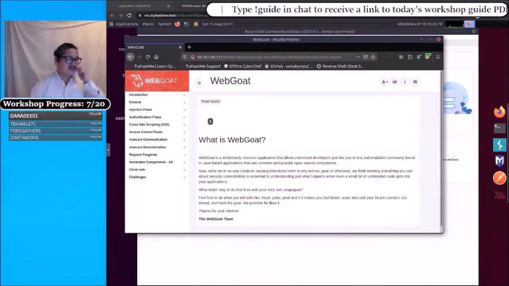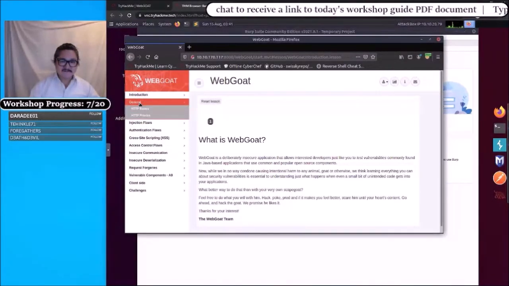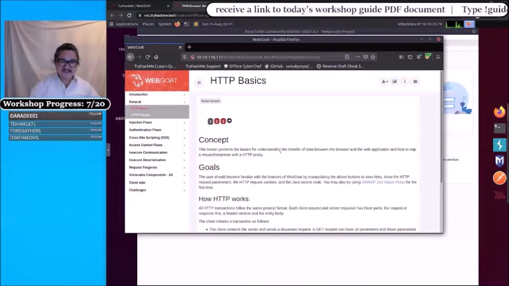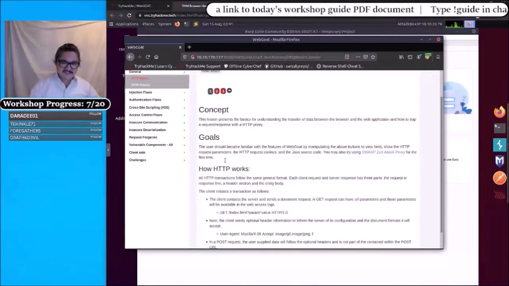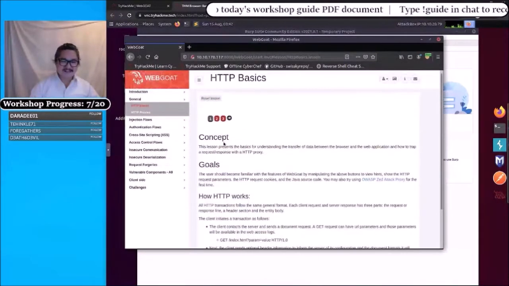In part 7, what are we doing? We're going to navigate to the second page of HTTP basics exercises in WebGoat, then fill in the form. We're going to click on the General button in the menu over here, and then click on HTTP Basics, and we should see the page change over here. This tells us how HTTP works. We're just going to skip this and move over to the second page by clicking on the number 2 button over here.